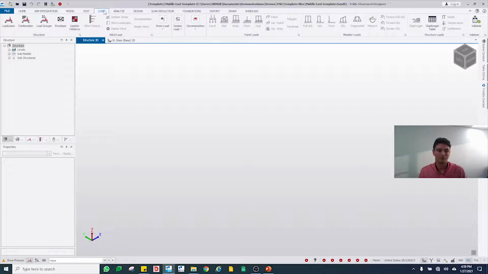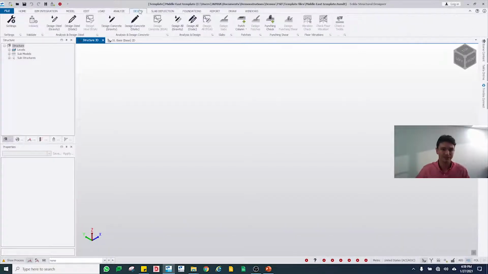From a loading point of view, we have many different loading options. You can apply loads to panels, area loads, level loads, slab loads, point loads, line loads. You can apply temperature load. Obviously in this region, we often apply changing temperature to reduce the actual force on elements, so that's possible. Also seismic loading: we can do seismic to UBC 97, which is the old code, as well as ASCE 7, which is the latest code. So all your typical loading types, all loadings that you require as engineers working in this market, we can apply in this software.